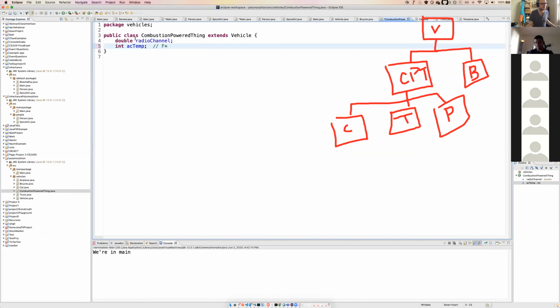So, one, I can make this class just not a public class. And then two, I can just leave this as protected. So literally anyone inside of this vehicle's package can access combustion powered thing, can create new combustion powered things if they wanted to.